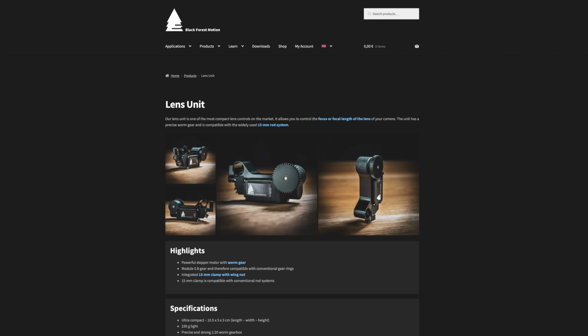To make it a perfect motion control kit, the only thing they need to do is to get an optional modular slider like the Dynamic Perception, so you can take it apart. And sorry, I'm obsessed with modular sliders. They make my life so much easier. They also have a focus pull system that works with the Pine 2, which I will definitely get in the future. So now the only thing left is to get out and start shooting.